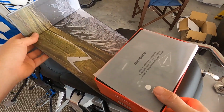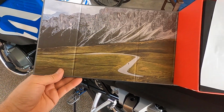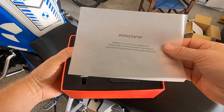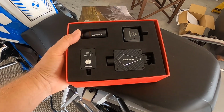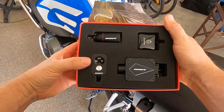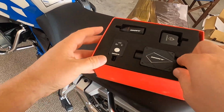Definitely nice packaging. Looks like the Dolomiten in Italy. Yeah, nice. So let's take out the main camera.